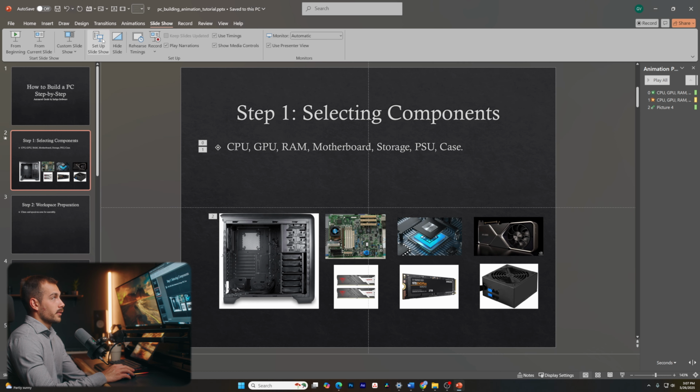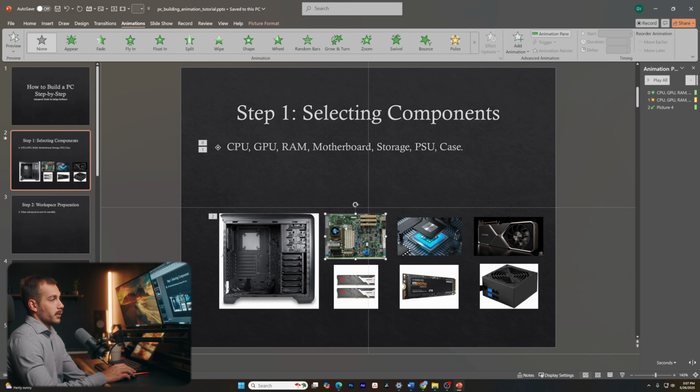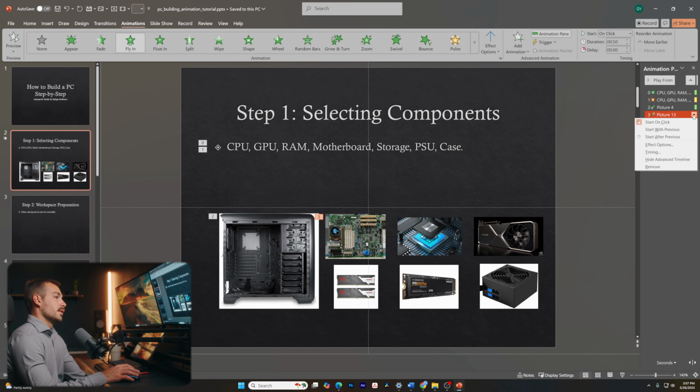All right, let's continue on. So I'll go back to animations and we'll go to the motherboard next. So I'm basically going to want all of these to fly in, and I'm going to want all of them to fly in from the left. Well, if that's the case, it would probably be a waste of time to manually do that to every single one of these. So let me show you guys how to copy and paste animations in PowerPoint.